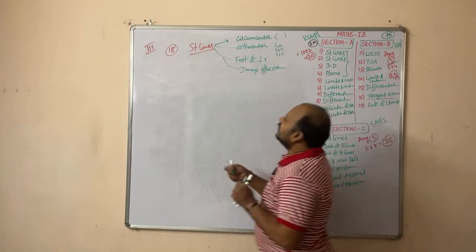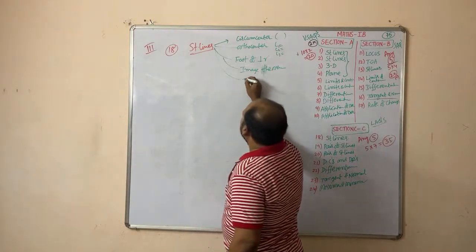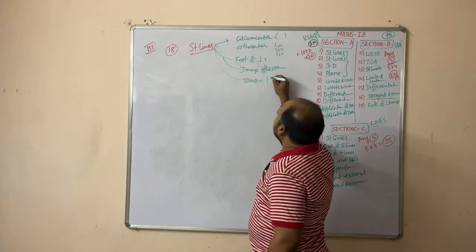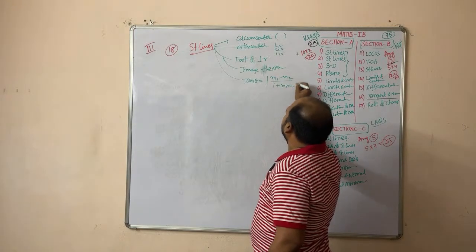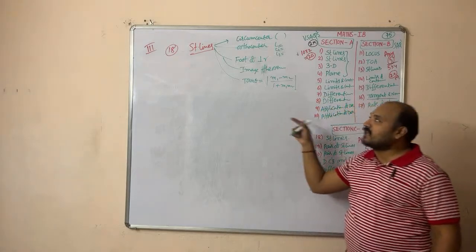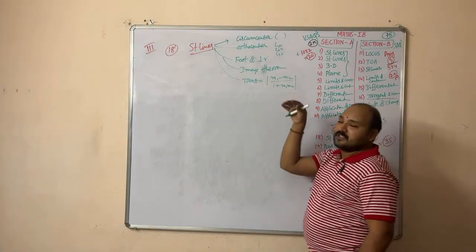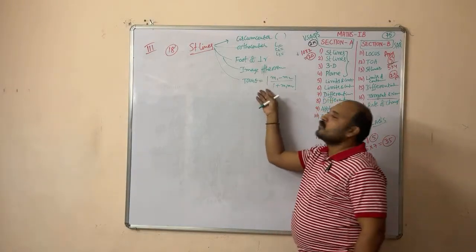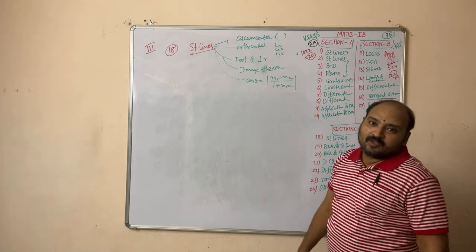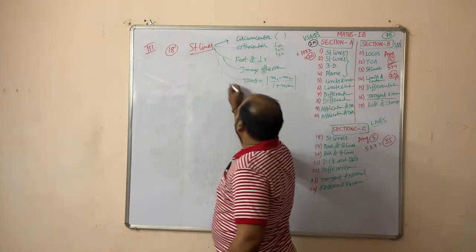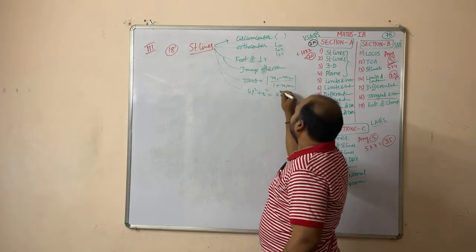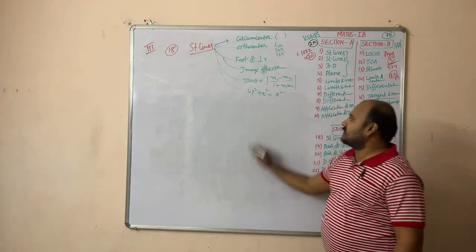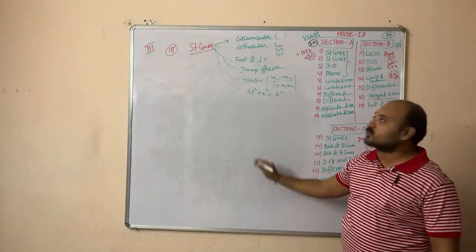Further, in the last exercise, tan theta applications are there: M1 minus M2 divided by 1 plus M1 M2 problems. In the last exercise, 3E, second bit, the first 3 questions belong to tan theta only. Next one, in the third bit, question number 4 in the 3E exercise: 4p square plus q square equal to a square.